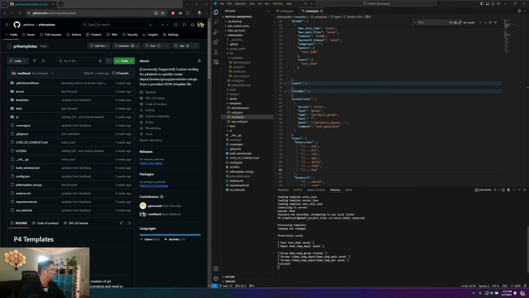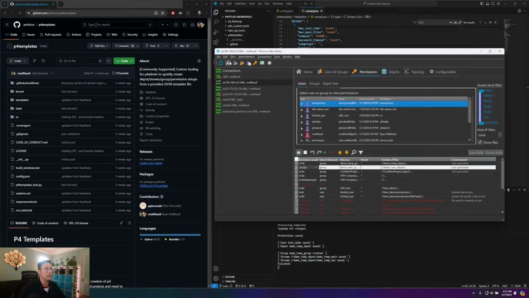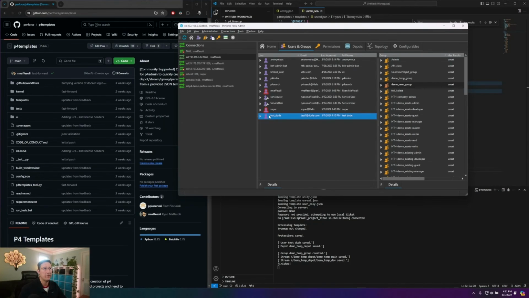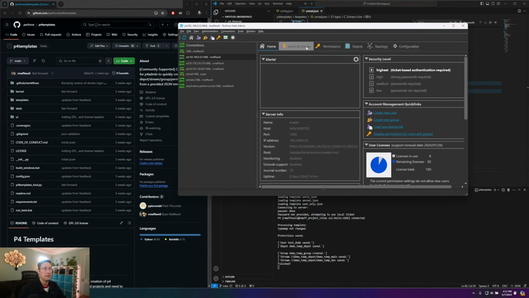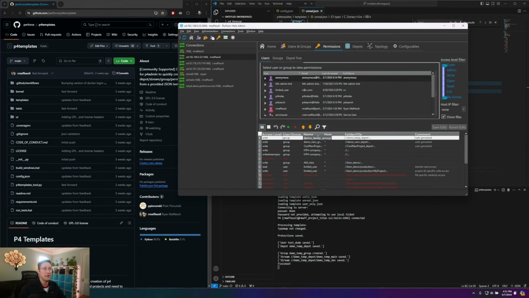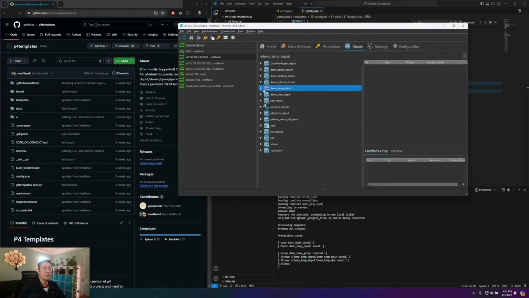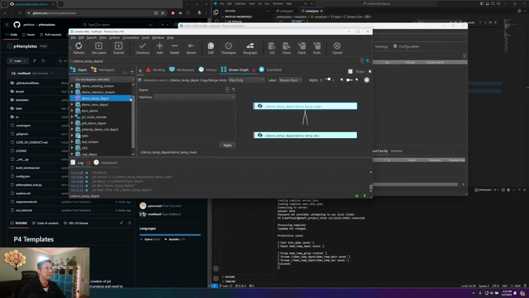From here, let's step over to our Helix admin tool. And I can take a peek in here that we've got our new user that was created. Our permissions table has our new permission line in place. So I could go ahead and move this around because typically I'd want it underneath this no access level. I can then save that. Our new depot exists. And if we step over to P4, we now have our depot and our two streams that are in place.